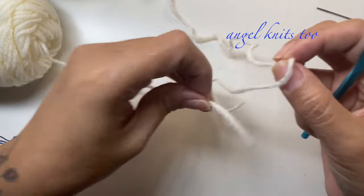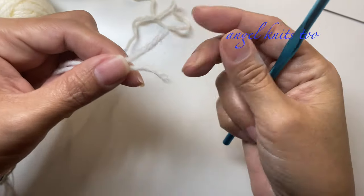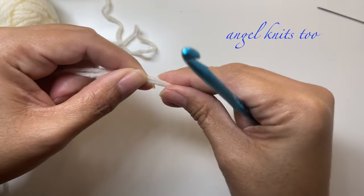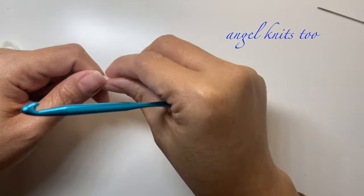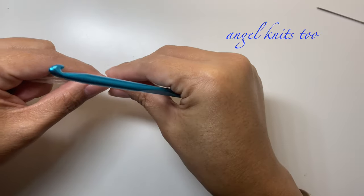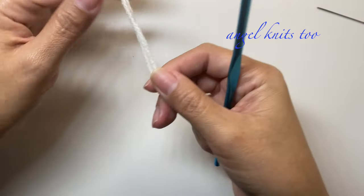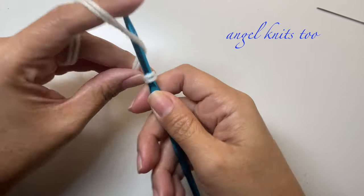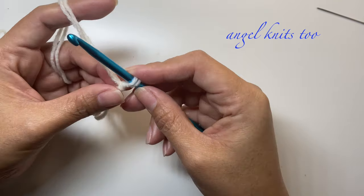So we're going to start by making our slip knot. We're going to use two strands using as one. Later on at the end of the video, we'll see how much yarn we're going to make use with this project. So start by making your slip knot and start making your foundation chain.